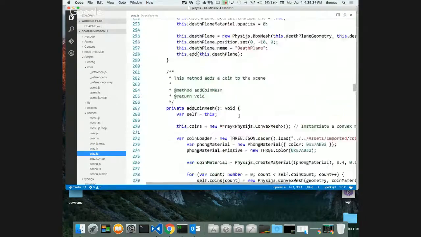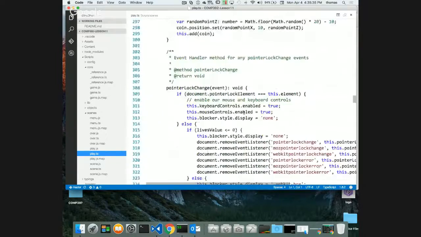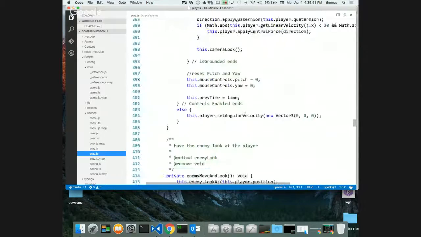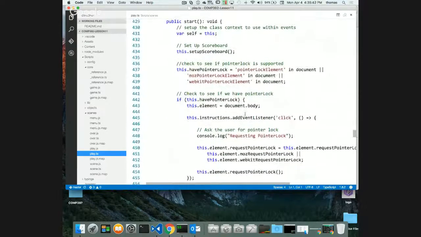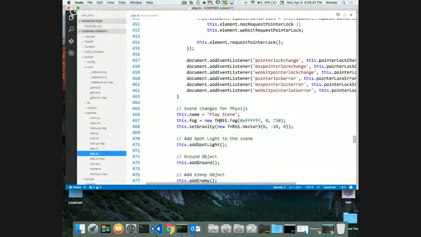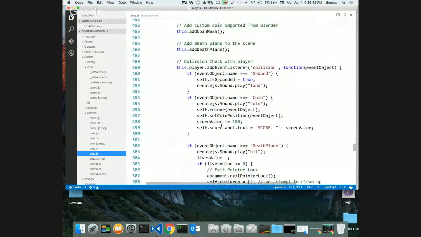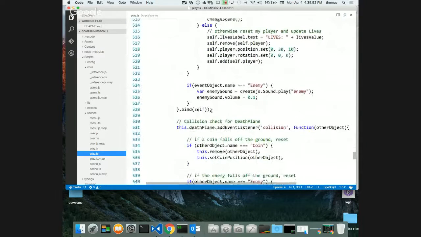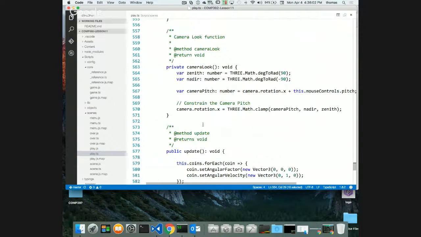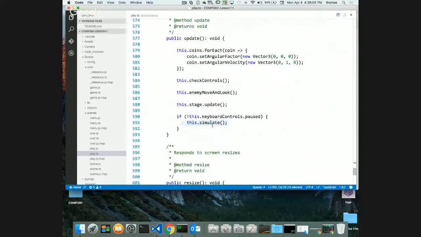Now remember, I've broken these things into layers, right? So if I go down into, I'm just going to get there in a second. Here's my start scene, right? In my start scene, typically I'd have it way at the bottom down here. I'd have a simulate, right? We're going to see that in a second. So all the way down to the bottom, this.simulate. So I put one at the bottom of my start scene, and that kicks off the simulation. That's what the problem was. And then inside my update, I do one of these.